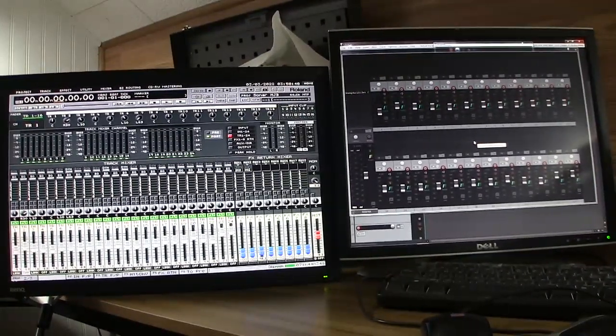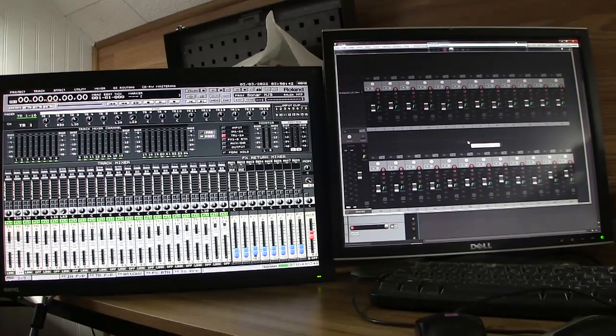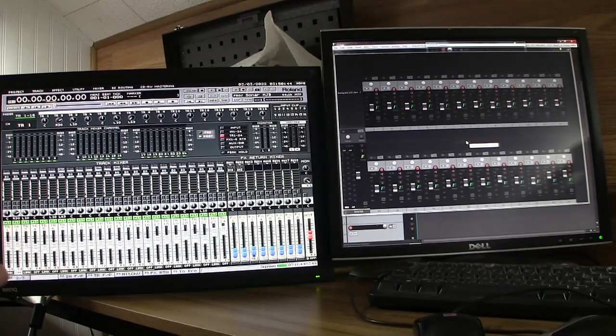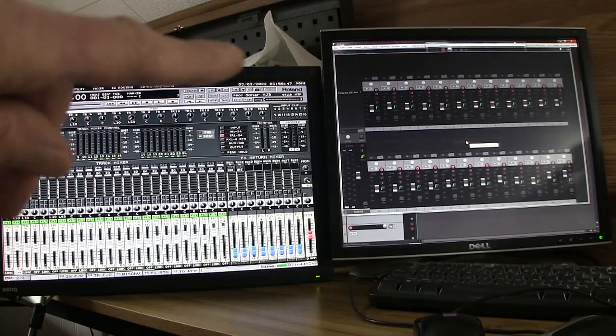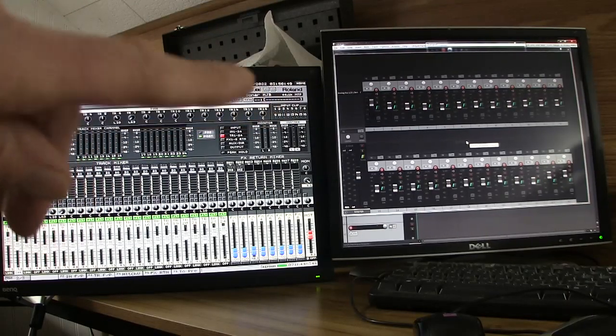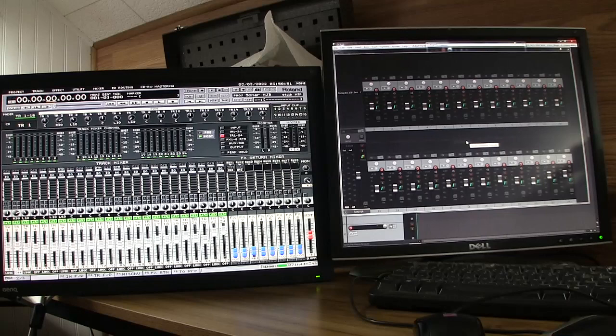Now you can see track 1 moving in the 2480 and also over here in Reaper. So I have already set it up for all the tracks, and you can see they all move.